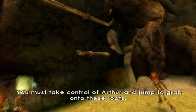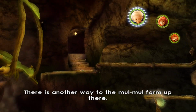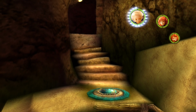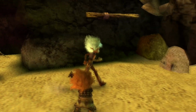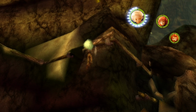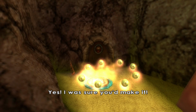You must take control of Arthur and jump to grab onto these roots. That's good. There is another way to the Momo farm, up there. Arthur, you have to climb. Press on the jump button again to climb up onto the root. Then quickly press it a second time. Excellent. To let go, press the action button. Fantastic. Now press the jump button to pull yourself up next to the blue flagstone. Yes, I was sure you'd make it.